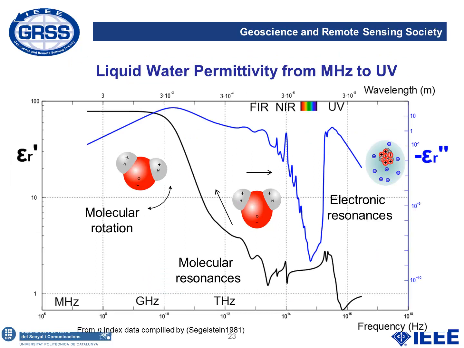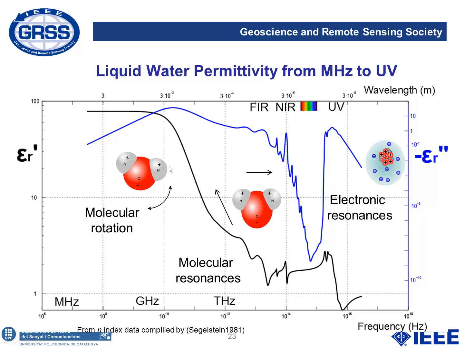If we express in a single slide all these mechanisms, we can show here the real part in black. The black line is the real part of the permittivity of water, and the blue line shows the imaginary part, or what is the same, the loss mechanisms expressed in terms of this imaginary contribution in the permittivity. And this is expressed with respect to frequency here, or if you want wavelength in the upper layer. You see here the visible region indicated, and this is microwaves, this is the ultraviolet region.